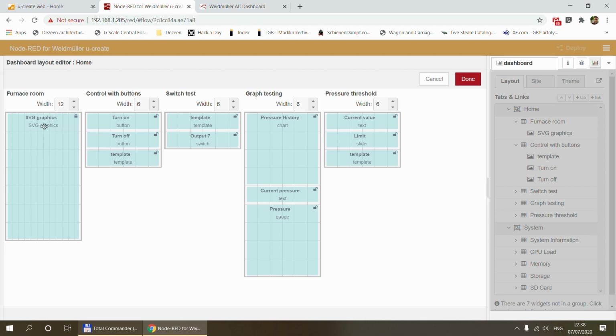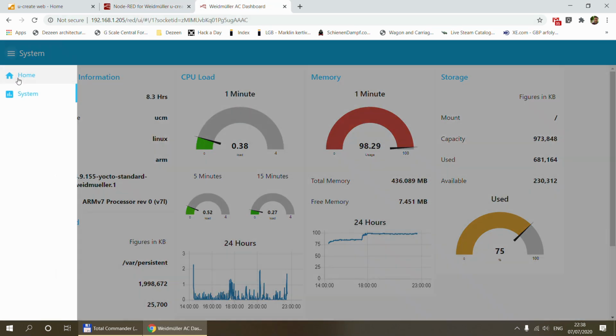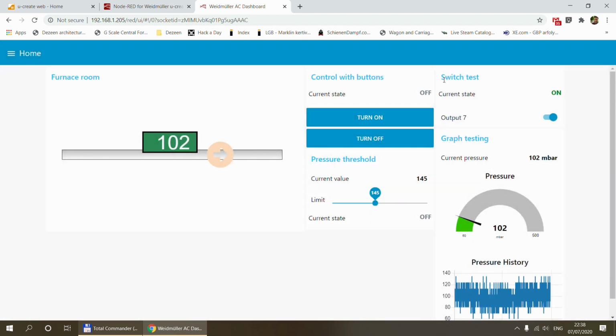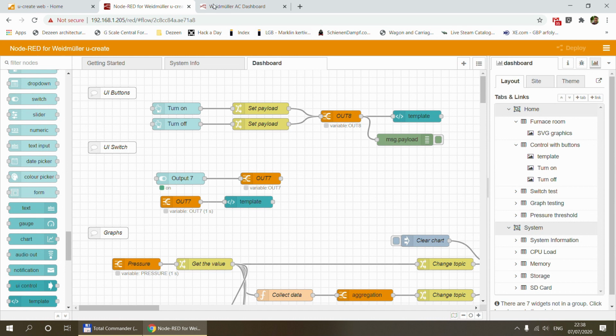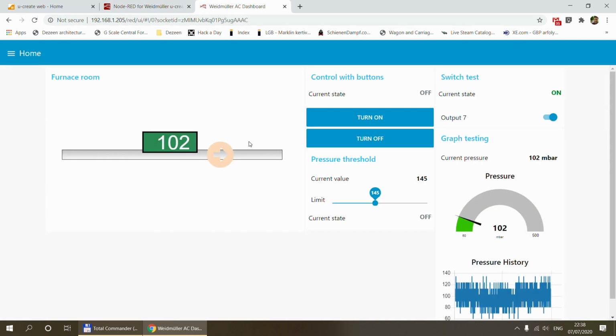As you can see, the SVG graphics is twice the size. If I go back to the home, you can see that that's the standard 6 width, and this is 12 width. So these are the basic controls that you have in order to control the layout, and everything else is done automatically, which is sometimes a little bit of a pain because you have to play around with the width in order to make the screen look the way you want. But on the other hand, it really adapts easily to the various devices that you're using. So it's going to look okay on a mobile phone, on a tablet, and also a really high resolution laptop screen.